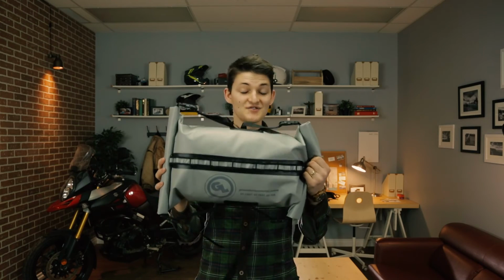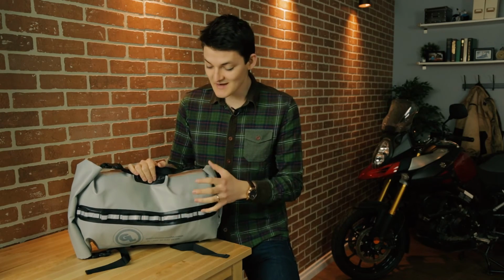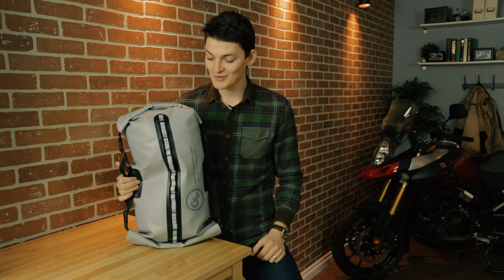And finally, I have the Giant Loop Rogue dry bag for my stuff. I used to go into a panic every time it started to rain. I'd try to shove everything I owned into that one waterproof pocket. But with this thing, dry space is never an issue. Many adventure riders are familiar with the wonders of a good dry bag. Durable polyurethane outer with welded seams, so whatever I put in here is going to stay dry even if I chuck the whole bag in the lake.